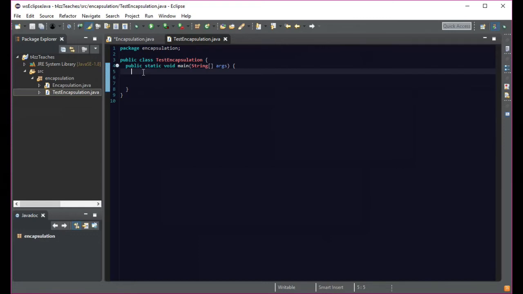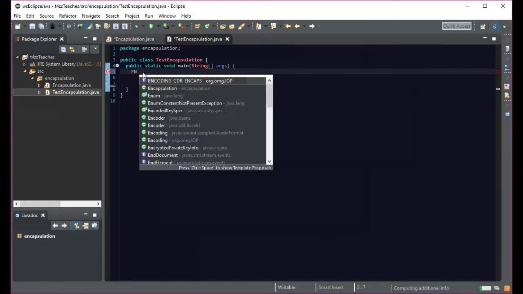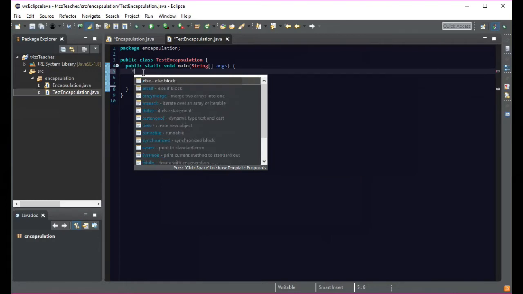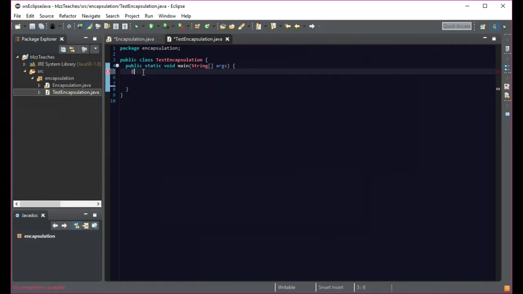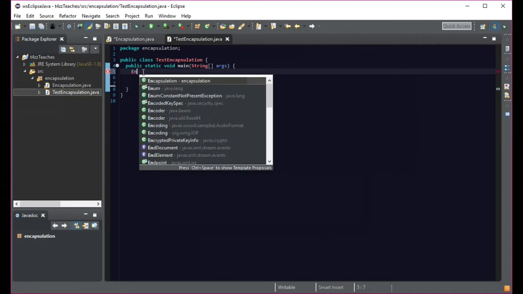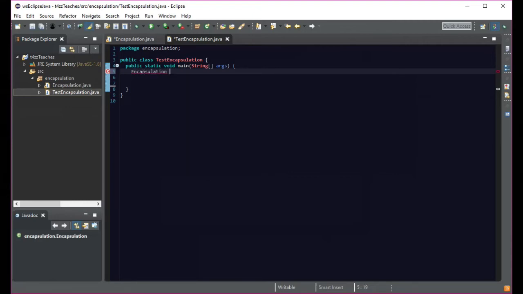So first thing we need to do is encapsulate, oops, not en, Encapsulation like that. And there we go. So let's just call this myTest equals new Encapsulation. Like I said, you don't need to really understand what I'm typing yet.